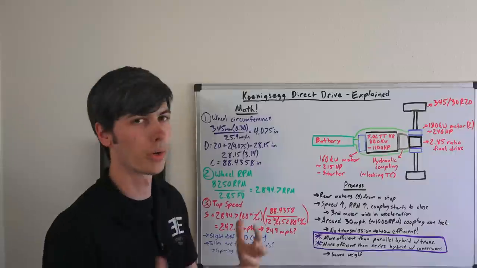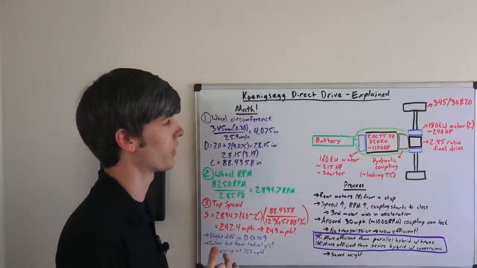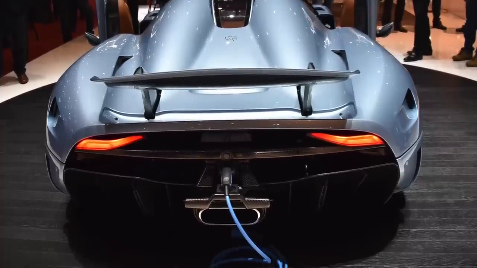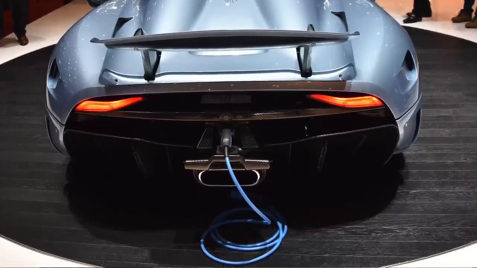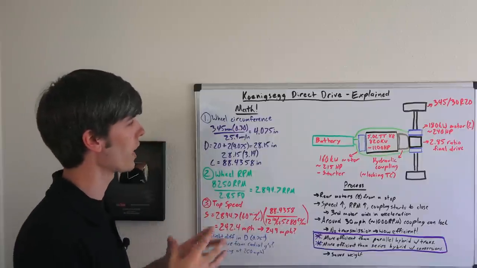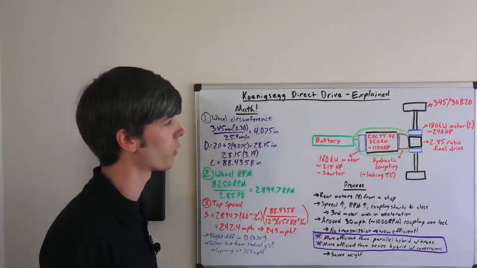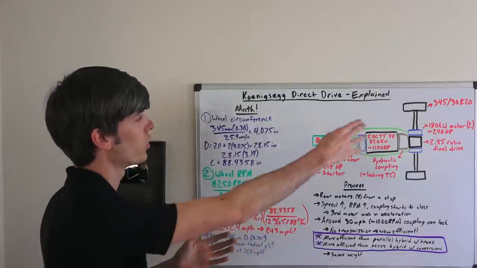But let's compare it to a parallel hybrid system. Well, you don't have that transmission with the efficiency losses through it. And if you were to compare it to a series hybrid system, well then you're not converting that energy multiple times from mechanical to electrical back to mechanical in order to power the car. So it's more efficient in that sense. So let's just do a little bit of math to check and find out what the top speed is, because this engine does lock up to the rear wheels and you can use the gearing to determine what your top speed is since you do have that direct drive.